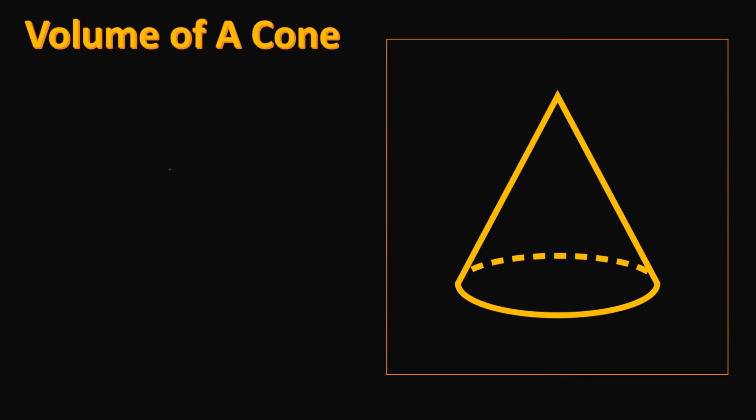So in this lecture, I want to talk about the volume of a cone, more specifically a right circular cone. So that means it has to form a right angle for us to use the equation volume equals pi r squared times height divided by 3. So let's work through some examples.